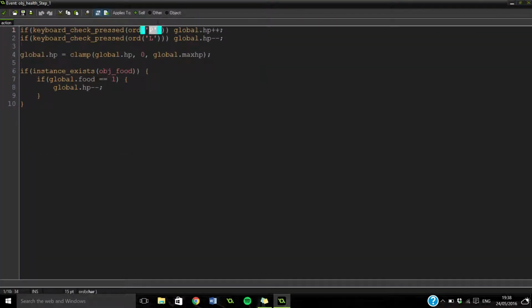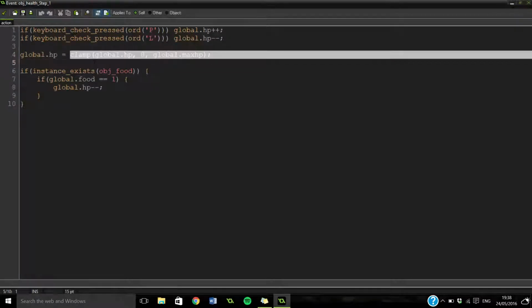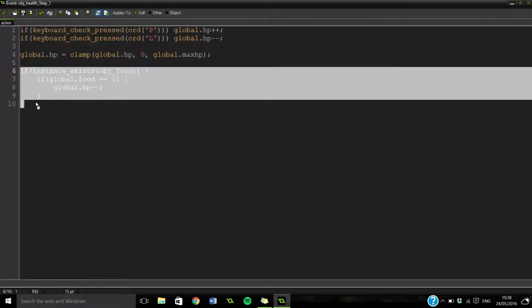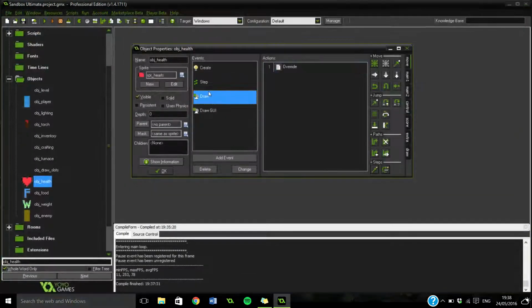We've got our keyboard checks, P and L. All they do is add to the HP, so I can toggle them. This clamps the HP at 0 and the maximum, so we can't go any further. The clamp function is really handy, by the way, if you're not already using it. And then this is something to do with the food object that we've got going. Basically, if the food is too low, we start to lose hunger. Now that didn't make any sense. I mean, if the hunger is too low, we start to lose health.